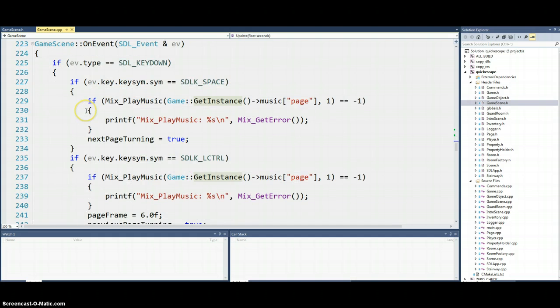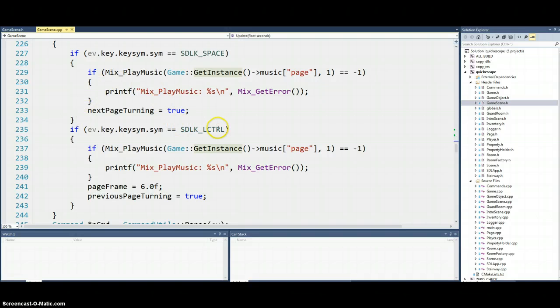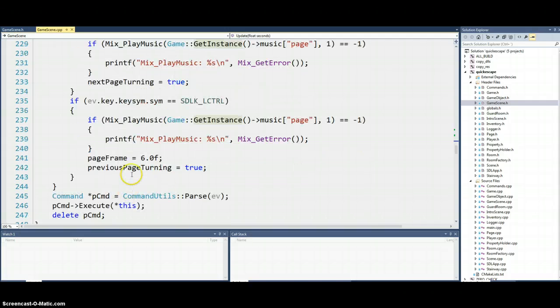So there was the on-event with the control key. The pages are turned the other way. So now the page frame gets the value 6.0. So it starts from the end towards the beginning.